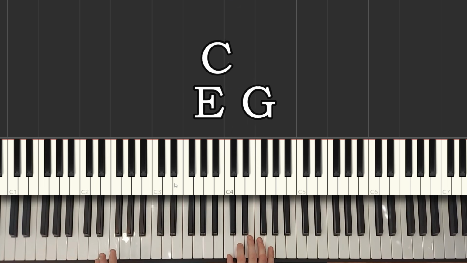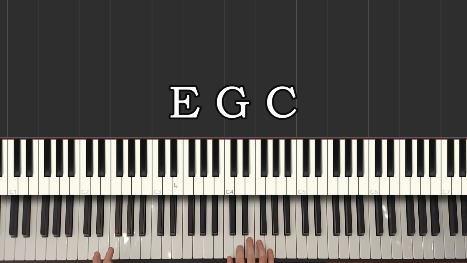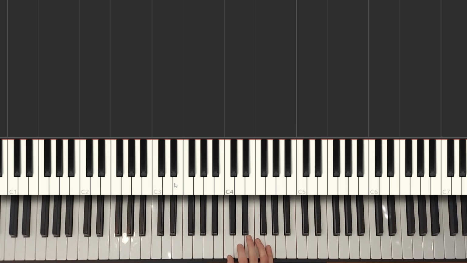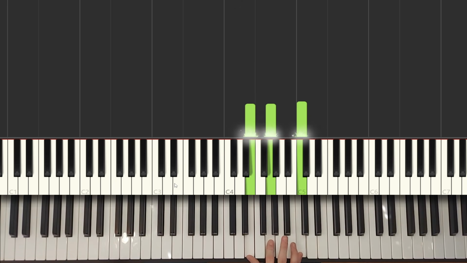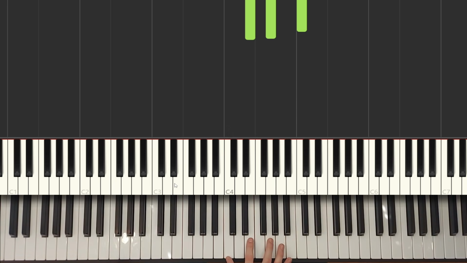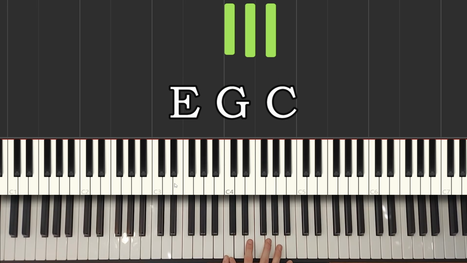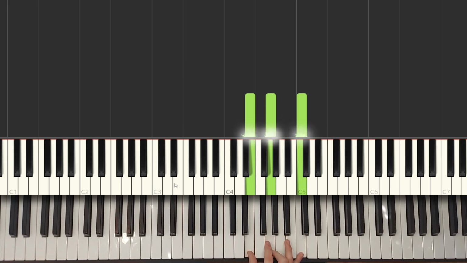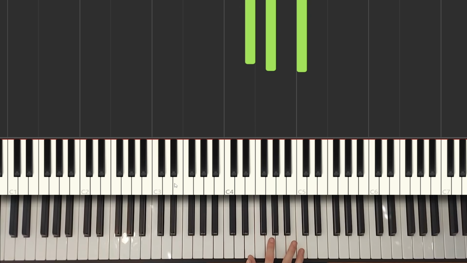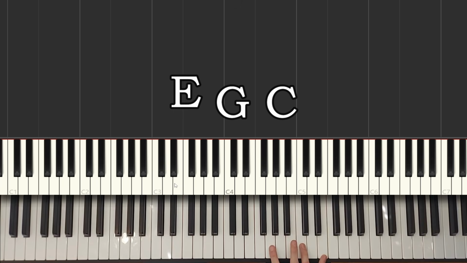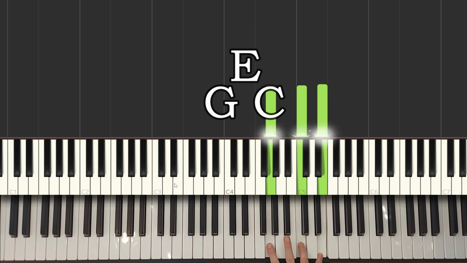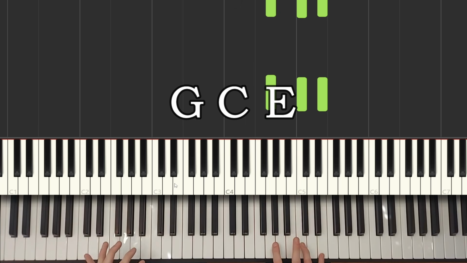An inversion of a chord occurs when one of the other notes in the chord is played as the lowest note instead of the root. For example, with that same C major chord, if E is played as the lowest note, this is called the first inversion, because you've taken the same notes and shifted the bottom up an octave. You can do this another time and play G as the lowest note, and that's called second inversion.